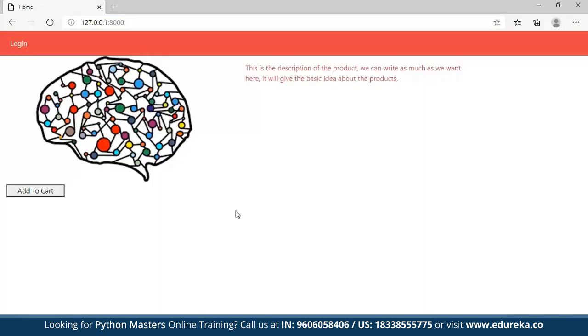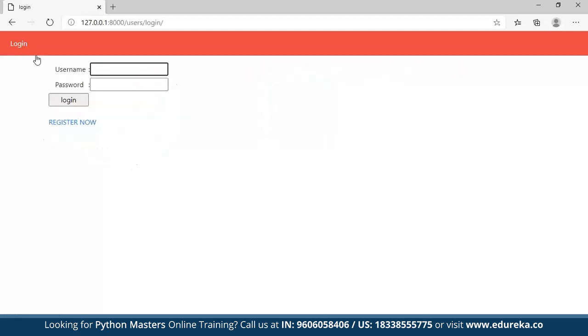So we have this home page which has a product with a little description and add to cart button, and we have a login button. With this login button, we'll be redirected to a login form, inside which, if we are already authenticated, we'll be able to go to the profile page. But if we are not authenticated, we will be sent back to this login page again.